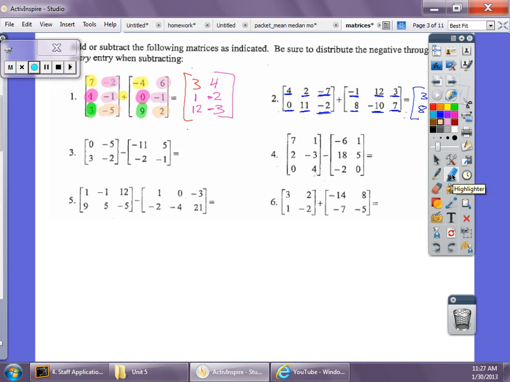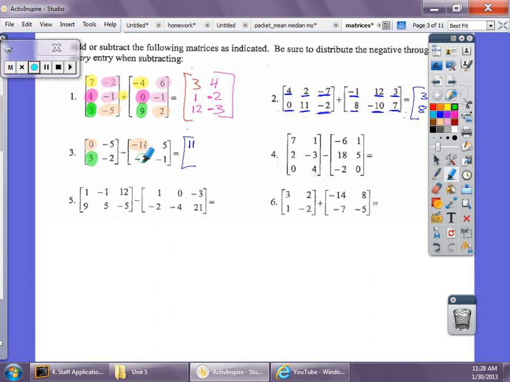And now when we go to subtract, we're going to do the same operations as we did when we added, except we're going to subtract. So we have 0 in the first row, first column. Well, -11 is in the first row, first column. So we get 0 minus -11. Well, a negative minus a negative, we combine them, and it's going to be 0 plus 11, because the negative gives us the positive. It's going to be positive 11.